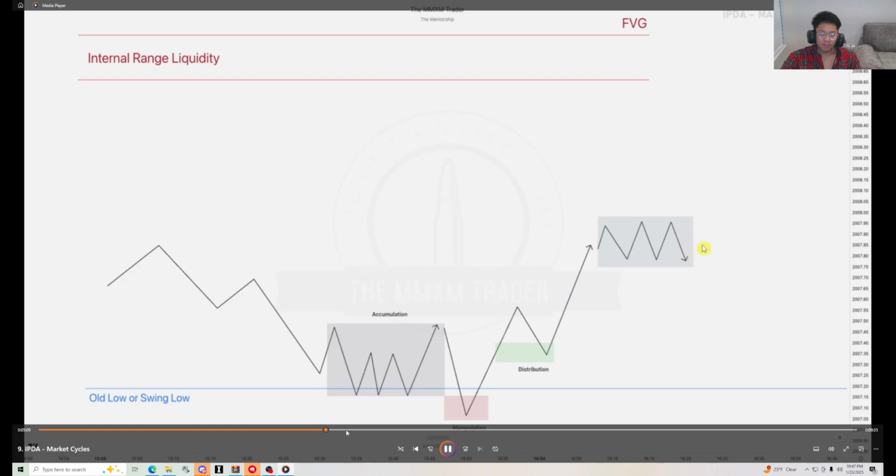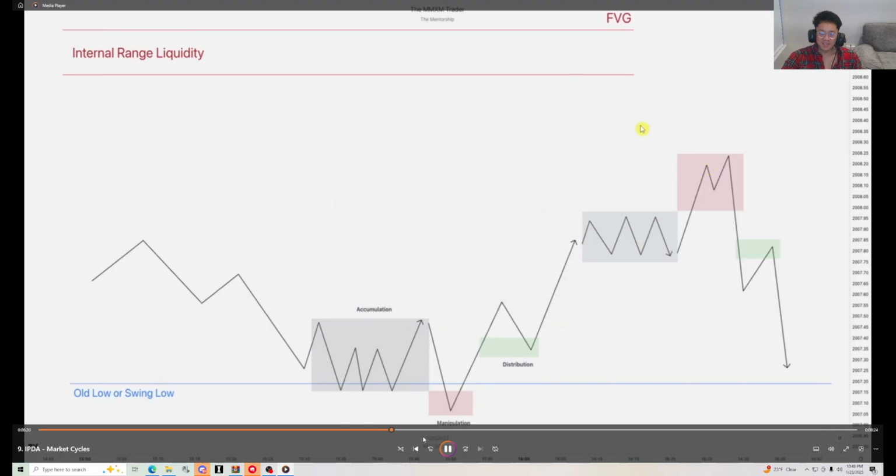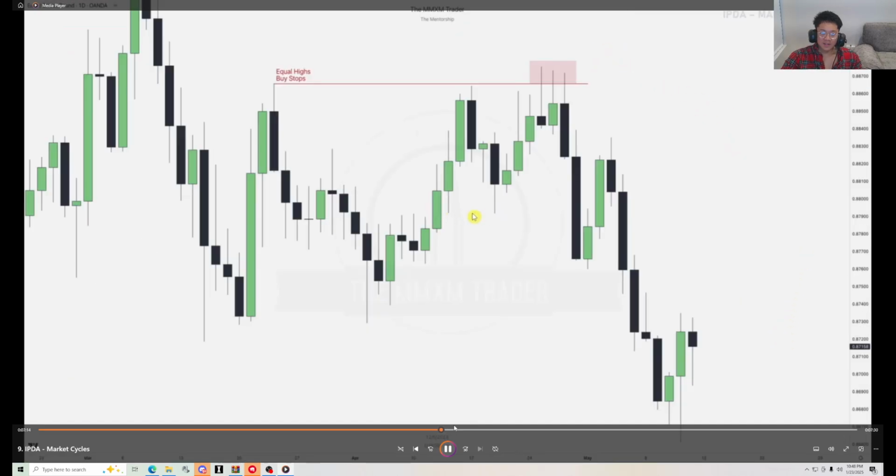here. Never do after consolidation. Go down. It never reverses, right? So if we were to move down lower than this, right? But if it does move a little bit lower, we can see an AMD model form, which rejects over here and does not reach the dimension. Failure swing, right? So we have a draw on liquidity.